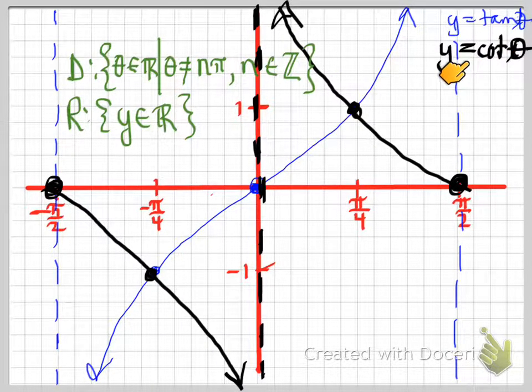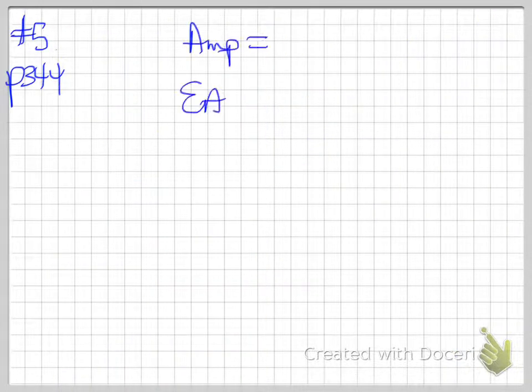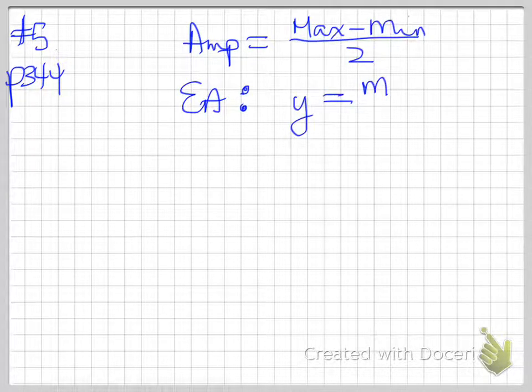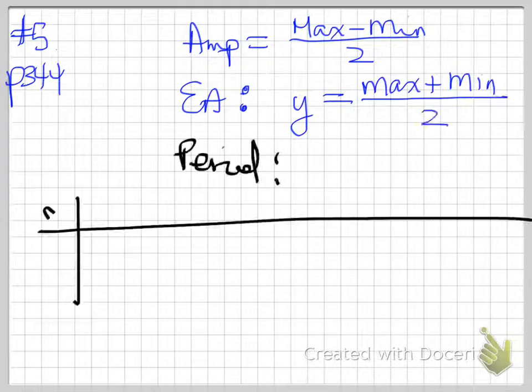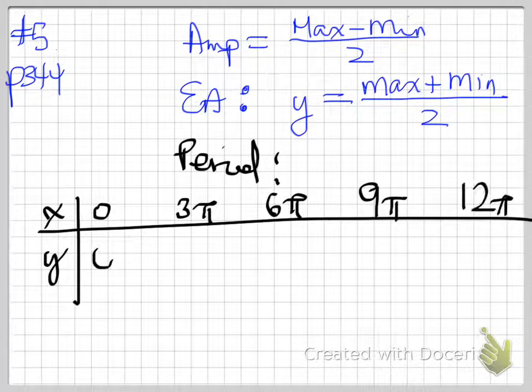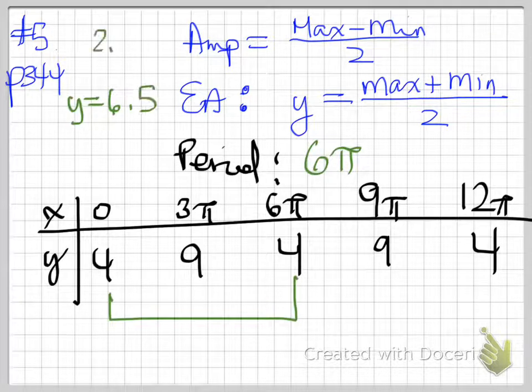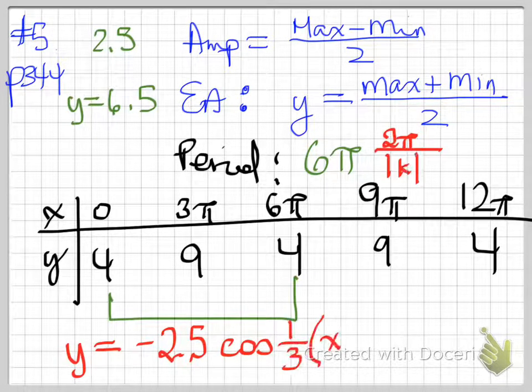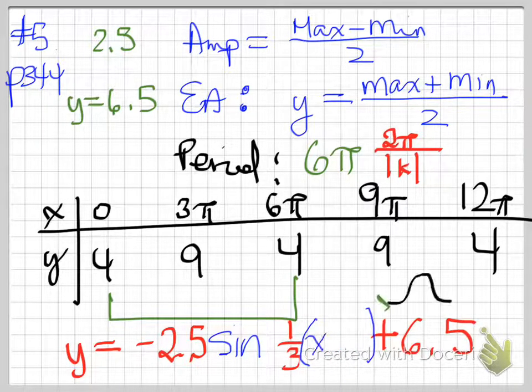So remember, at the asymptotes, we got zeros. And at the zeros, we got asymptotes. And then remember the rules about increasing and decreasing at certain parts. So number 5 on page 344, okay, we had some questions about that. So this is one of the solutions that we figured out, okay? And this is a solution that we did in class. Now, you'll have to go through it with someone. I'm not going to explain it, but I'm just showing you all the different possibilities.